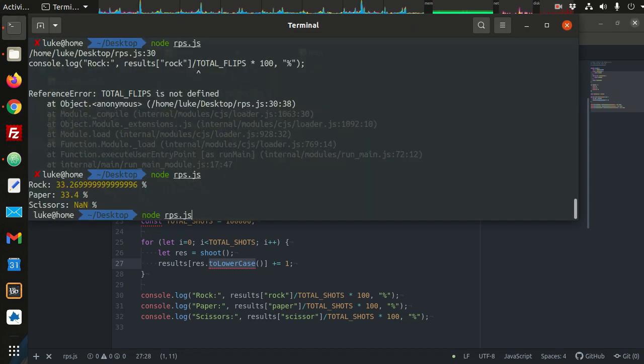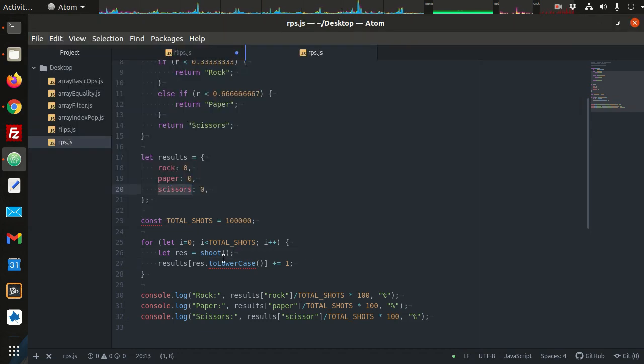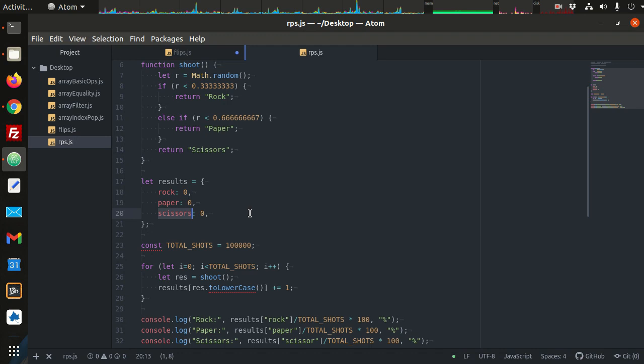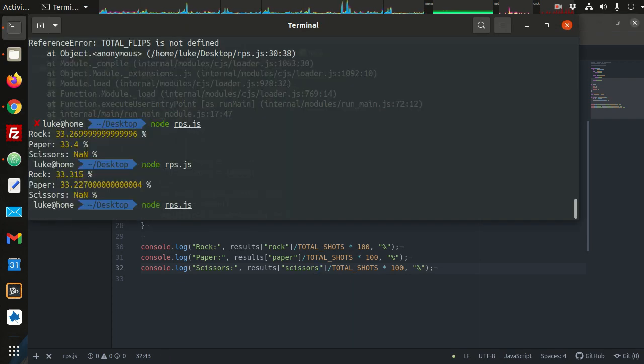Is that not a number? I misspelled something here. Otherwise return. Oh, I have scissor instead of scissors. Alright, so that should fix that.